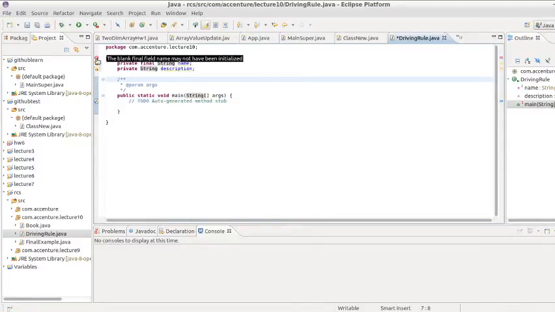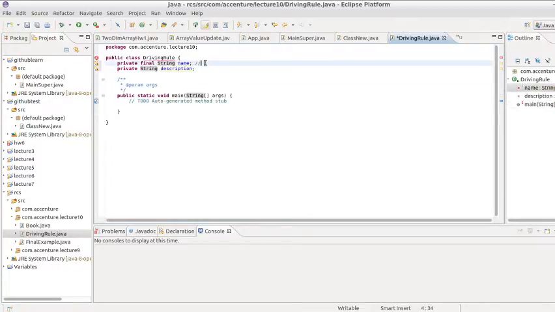Right now the IDE informs us that field name may not have been initialized, which is also part of the final keyword. We have to initialize it either right here, or in a constructor.